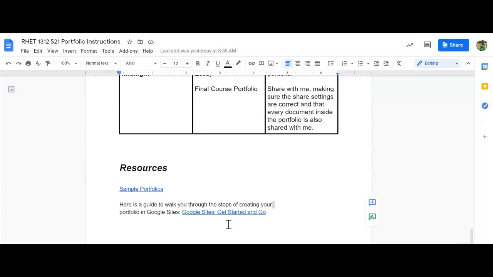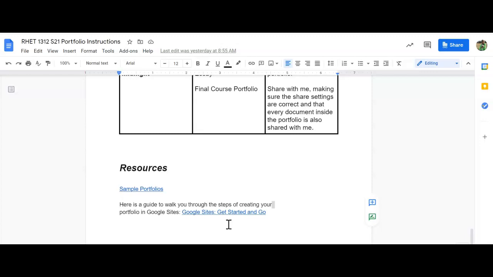That's a big element. The other big element really is your MLA, in-text citations, and your source page. If there's a comment that those need to be reformatted correctly, I would expect that you make the best attempt you can at doing that. That doesn't mean you have to do every single one, but you need to make a very diligent effort. Okay, so because that's what your portfolio is assessed on.